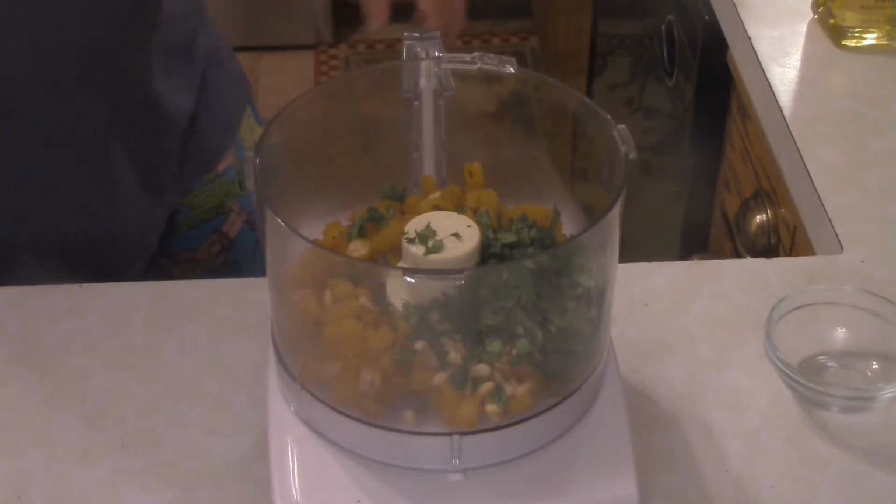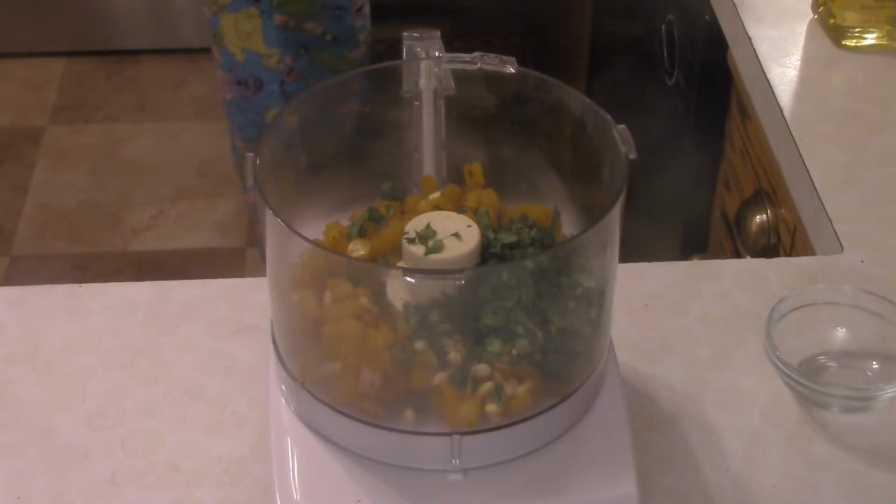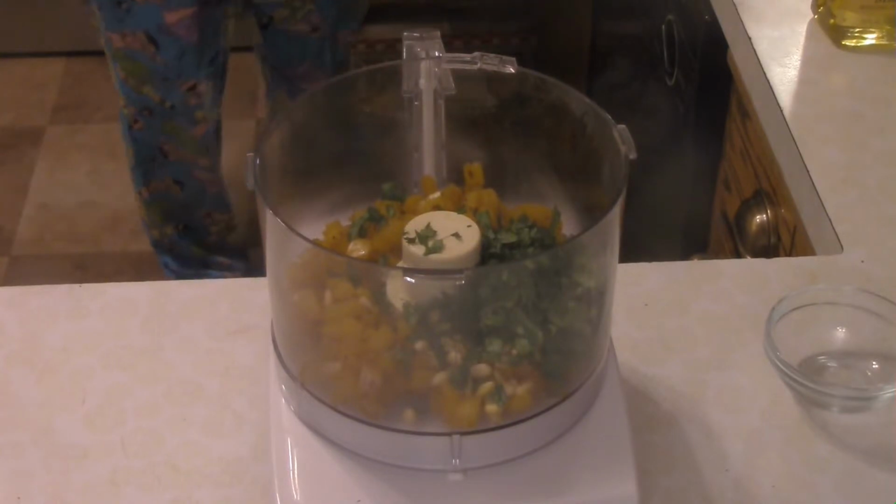Unfortunately, if you know someone with a cilantro gene, they're not going to like this. I don't know, it's the weirdest damn thing. If you hate cilantro, you fucking hate cilantro.